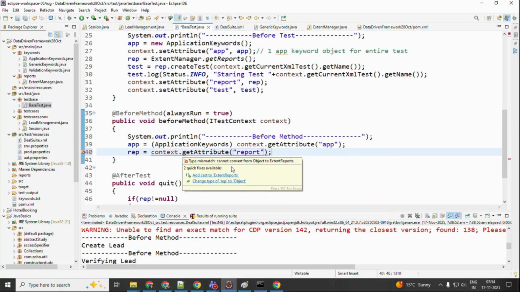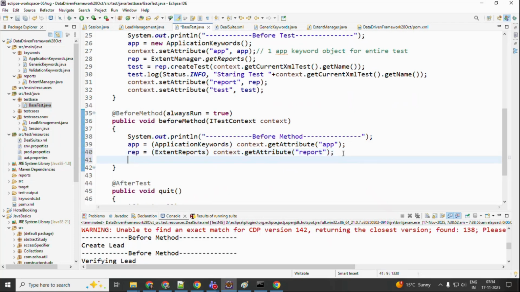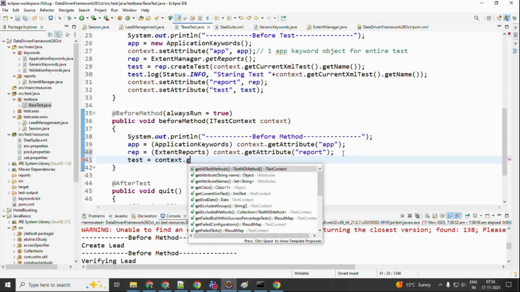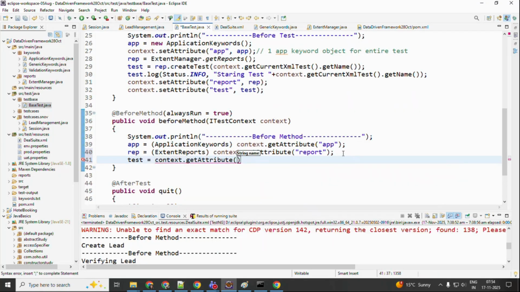I have to cast it, and here say test equal to context dot get attribute, say test. Now, getting what I'm doing? I think I got a little bit lost.